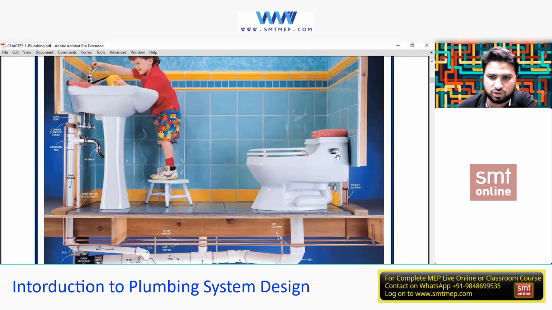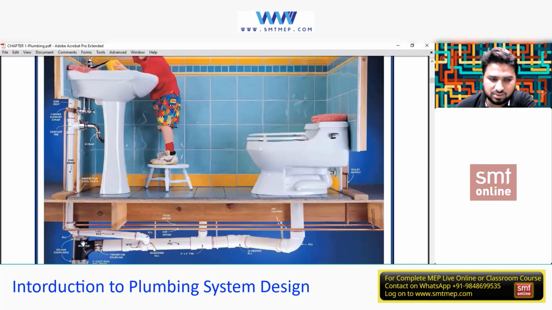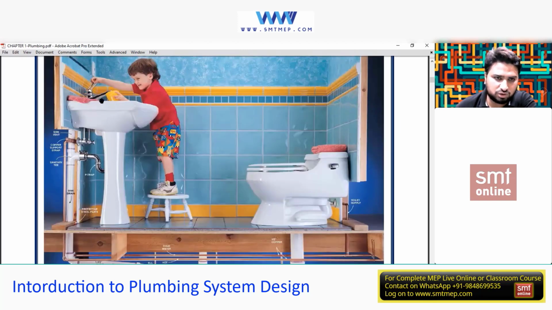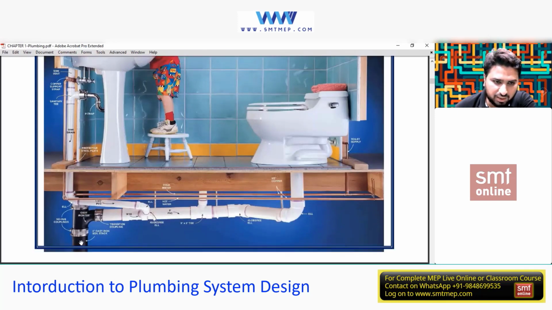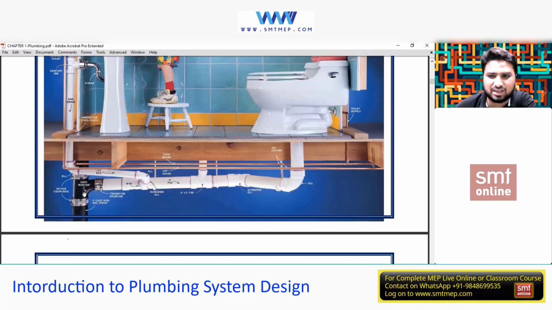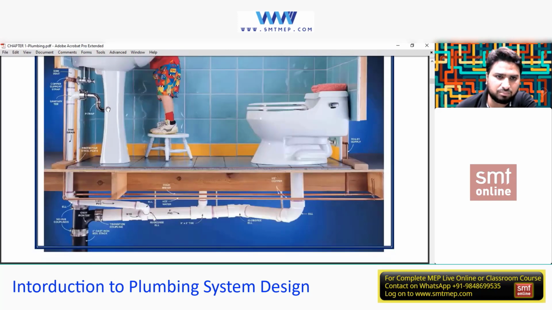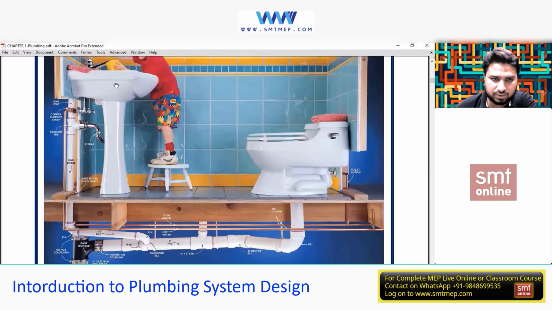Now from this WC, the moment we flush, the water is collected from this pipe and it goes like this. And again, if he drains out the water from the basin, it passes through this P trap, goes down, and connects into the same pipe where the waste is coming from this WC. It goes with some slope and connects to this pipe. This is the riser or the stack. This is directly connected from the WC, and this is directly connected from the lavatory.